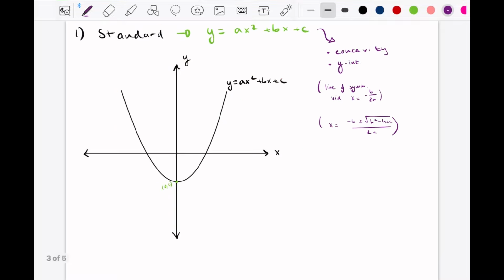So first let's examine the standard form, which is y equals ax squared plus bx plus c. And this is your typical quadratic equation, I would say. And what we can gain from it is, for example, knowing the concavity of the function. So if we examine a, this coefficient right here, if a is greater than 0, then it's concave up, meaning it opens like this. And if a is less than 0, it's concave down, meaning it opens down, or like this.